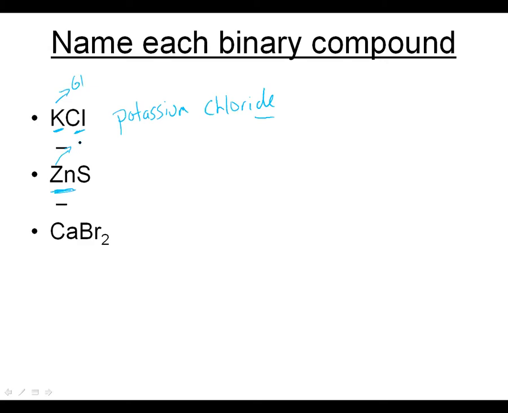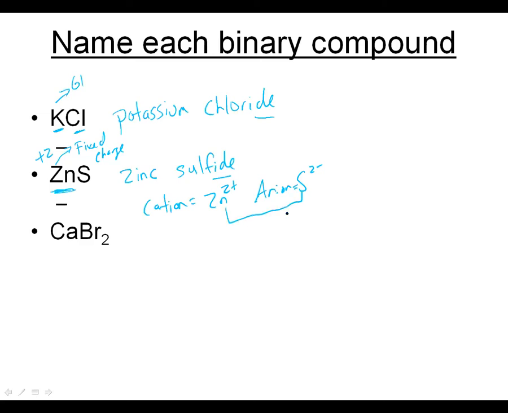And our zinc, which is not group 1, 2, or 3, but is one of those transition metals that has a fixed charge, again along with cadmium and silver. Zinc will always become a +2 charge. And because it has a fixed charge, you do not need a Roman numeral for that one as well. So that would be zinc. S, which is sulfur, becomes sulfide, IDE. Our cation here would be zinc with a +2 charge. Our anion would be sulfur, which is group 6 with a -2 charge. So +2 and -2 is why we only need one of each of them in our formula.